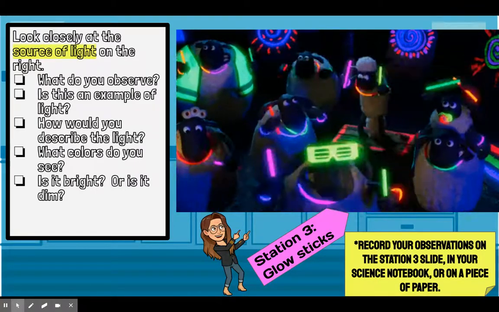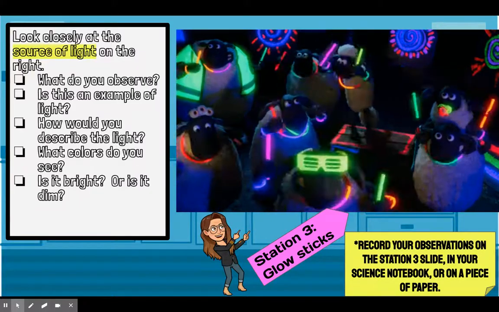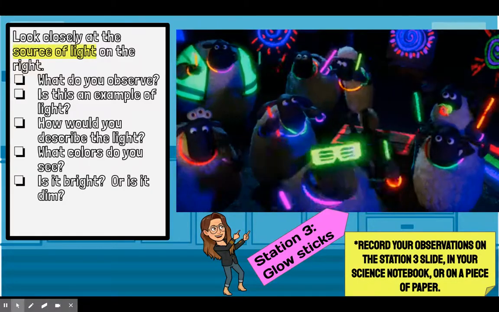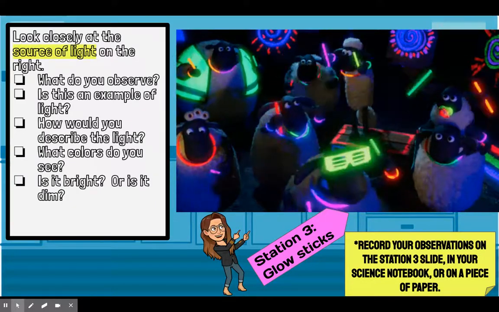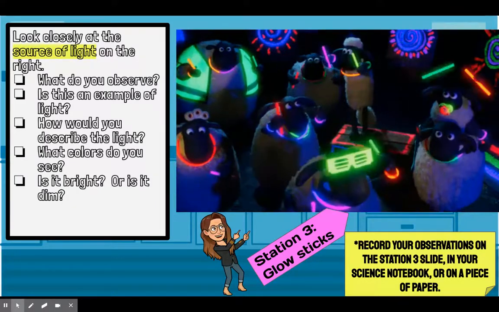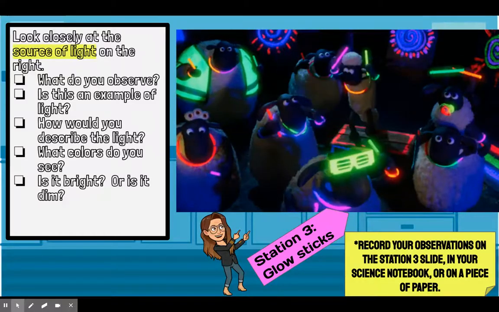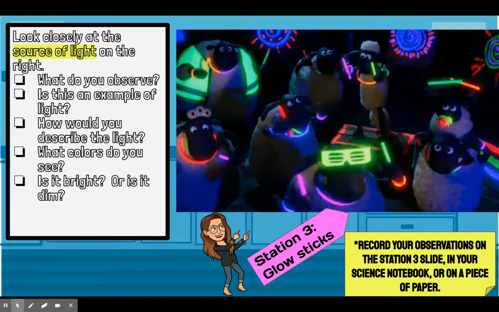So, what do you observe? Is this an example of light? Are glow sticks really an example of light? How would you describe it? What colors do you see? Would you describe it as bright and intense, or is it a bit more dim and low energy light?